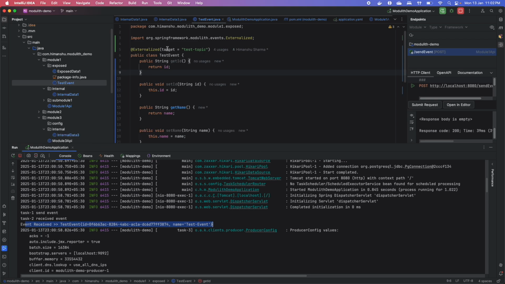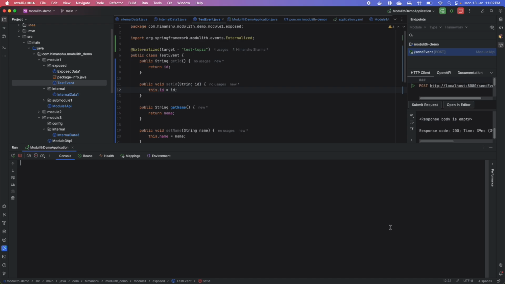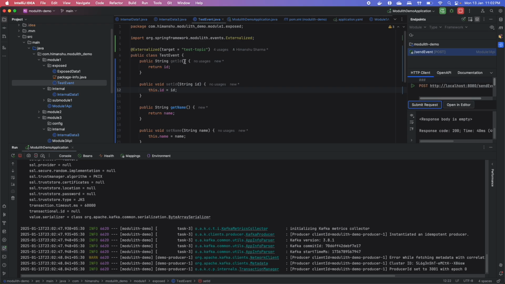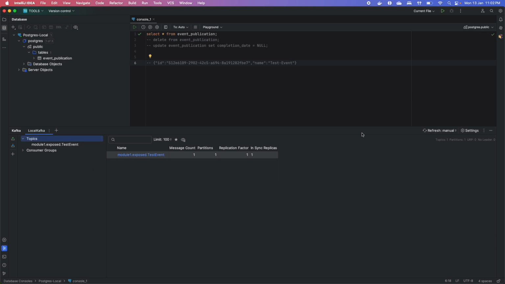So I'm saying target, which means I want this to send information to this topic. So let's restart my application here, and now let's submit the request. Now let's go to Kafka, refresh, and we have our test topic. So it contains that message.